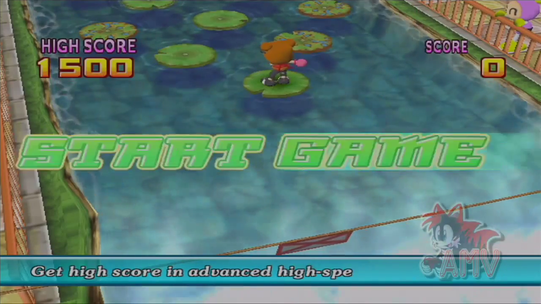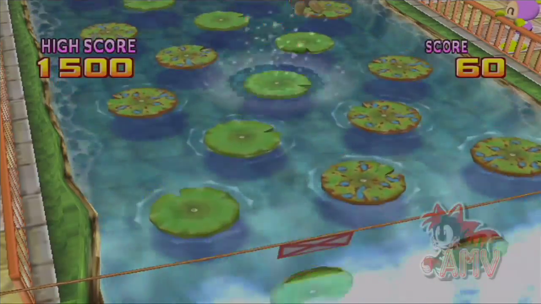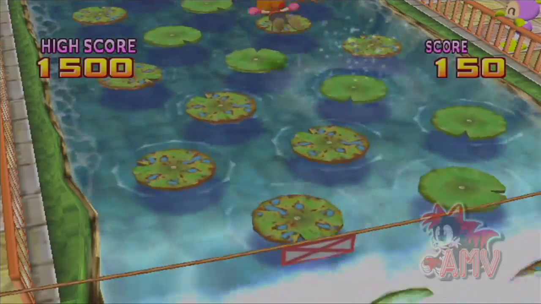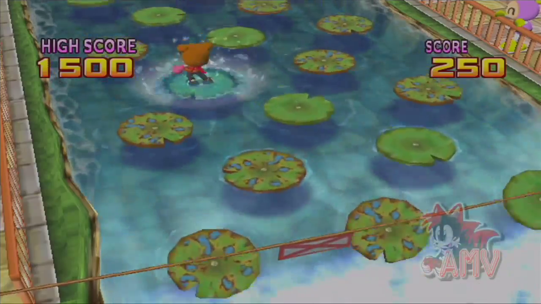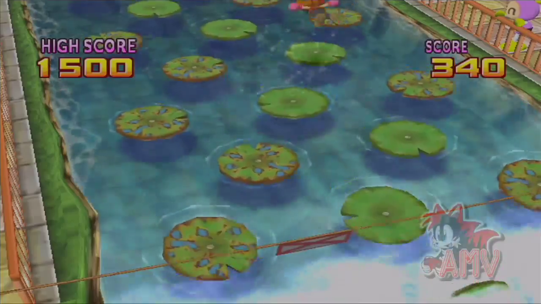Oh, 1500 at high speed. And advanced high speed. So it's the same thing, but with extra speed. All this means is faster points, and if you do manage to think on your toes, like I do, this will be very easy.